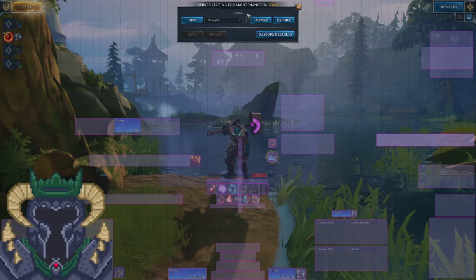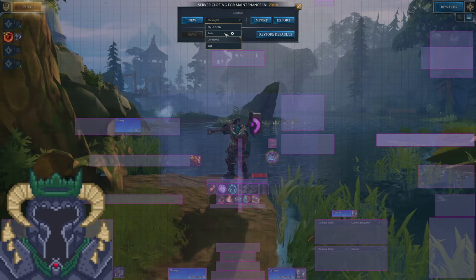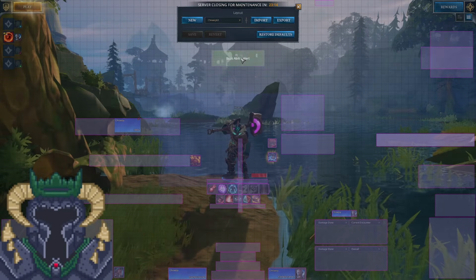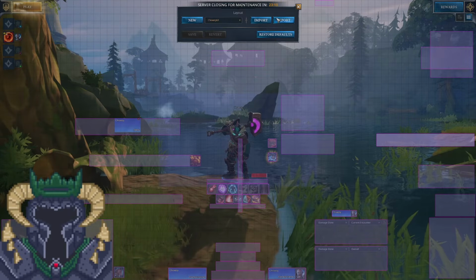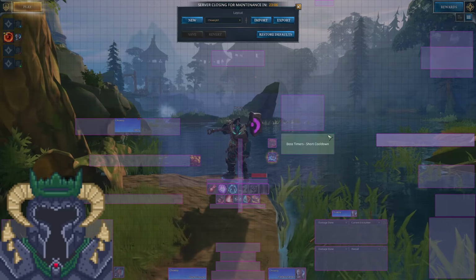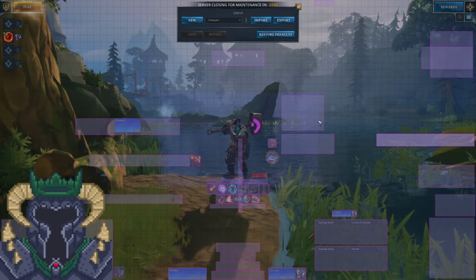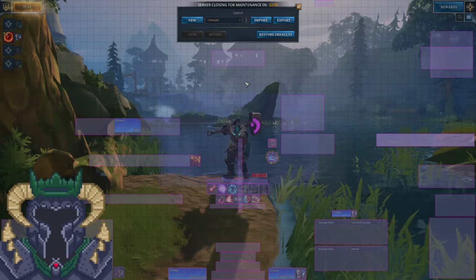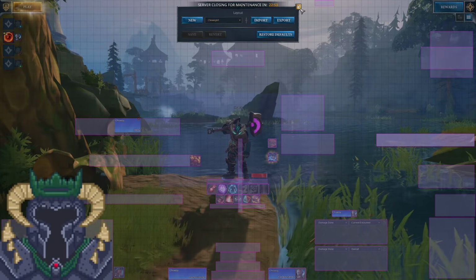Up at the top here, we've got the profile menu. Here you can create a new profile, edit your existing profiles, and so forth if you want to mess around with different layouts. I'm going to go ahead and put my code for my current UI in the description of this video. So if you guys want to just import it and play around with it, move things around, you can. But in the meantime, I'll show you how I did this to begin with if you just want to set up your own UI in the way that you like it.